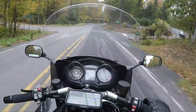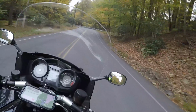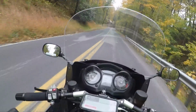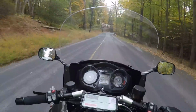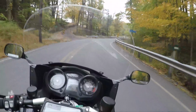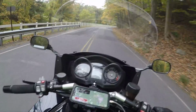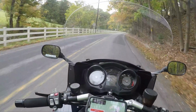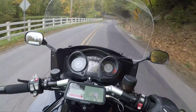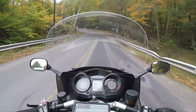Now, if you were going to compare this to the R bike, it's going to have a lot of the same features, like the R1200GT, that's what it is. A couple different R bikes, not the GS, of course. But if you compare it to the Sport Touring R bike, the only difference is just the engine. I mean, there's differences, a lot of differences, but the main difference is just the engine. And you might wonder, why would they do that? Why would they make two very similar bikes? This one's a lot smoother. This one has a different little power range, and the R bike is going to have that nice horizontal vibration that honestly makes you fall in love with it.